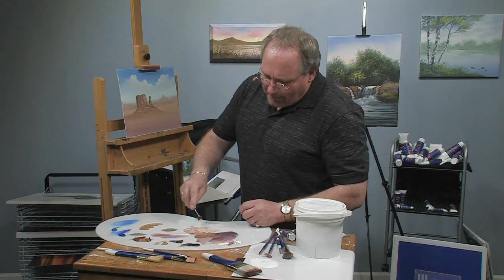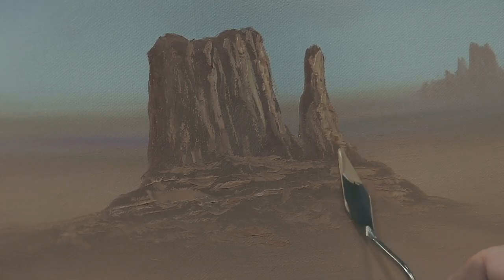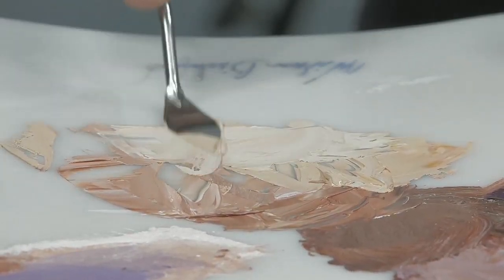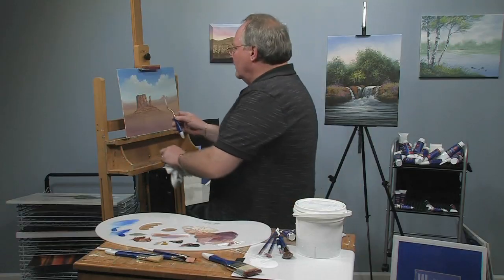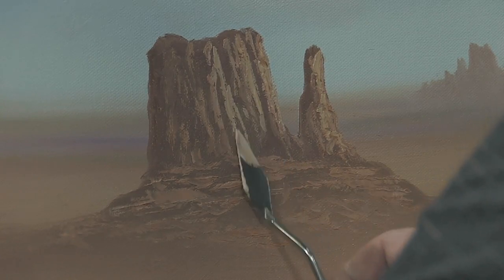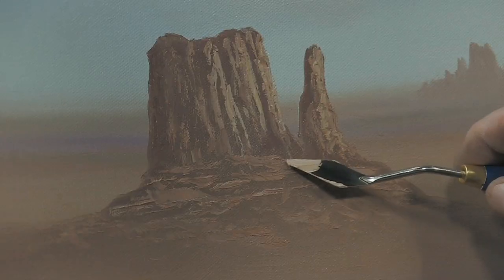I tell my students all the time: every time you paint, you're going to paint differently. Whatever is in you at that given moment when you've got that brush in your hand is what's going to come out. Right now I'm thinking this is probably going to satisfy me for today. But don't be afraid to play with your colors — that's what it's all about. Get some color out and try different things. Nobody can tell you that your way is wrong. You do it your way and what makes you happy. That's what painting is all about — self expression, not expression of somebody else. You only have to account for yourself.